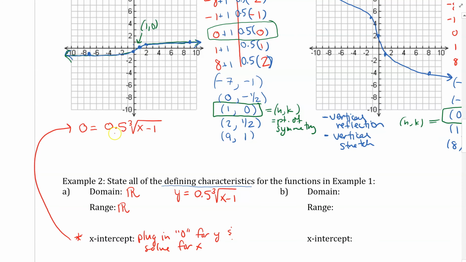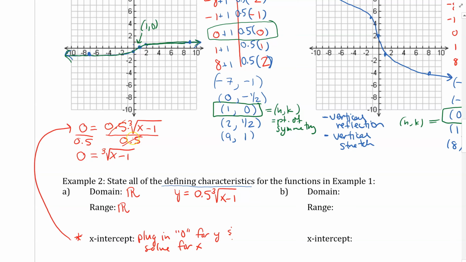So I'm going to first begin by dividing by 0.5. That is because it is being multiplied outside the cube root, so it's the most outside thing. It's like the last thing that happened to x, so it's the first thing I'll get rid of. I will get rid of the 0.5 before I try to get rid of the cube root. 0 divided by 0.5 is still 0, because 0 divided by anything is still 0. So I still have 0 on the left, equaling a cube root of x minus 1 on the right.